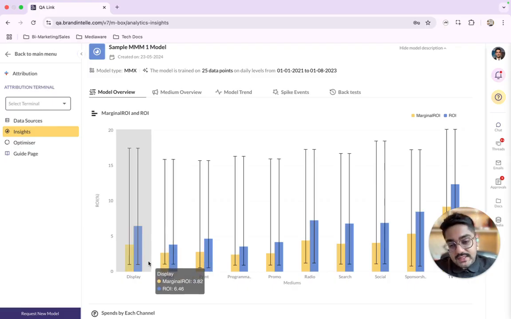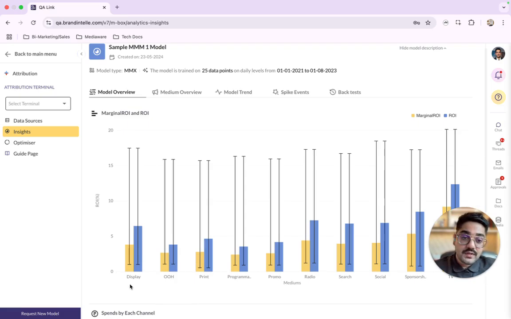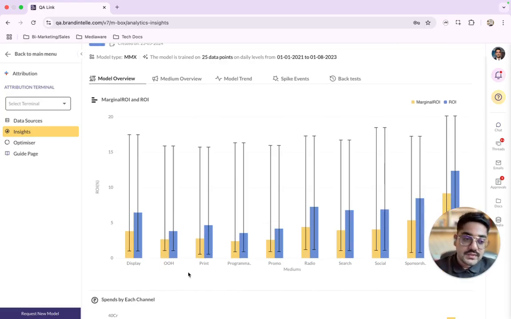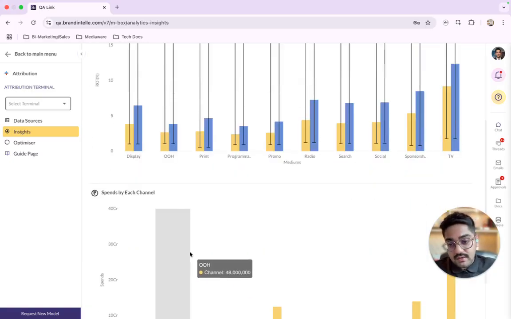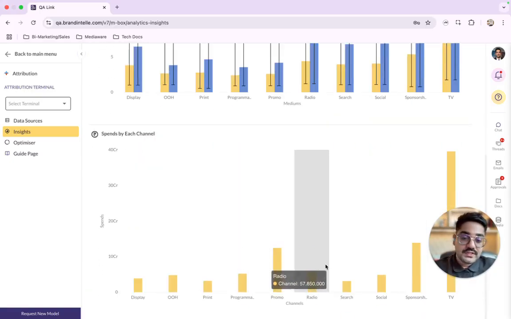ROI is what has worked so far with the existing investment, and marginal ROI is, if I put in more money, what will be the impact on my ROI? Will it be positive or negative? So this is something related to the sensitivity and the overall saturation curve for each of the marketing mediums for each market.